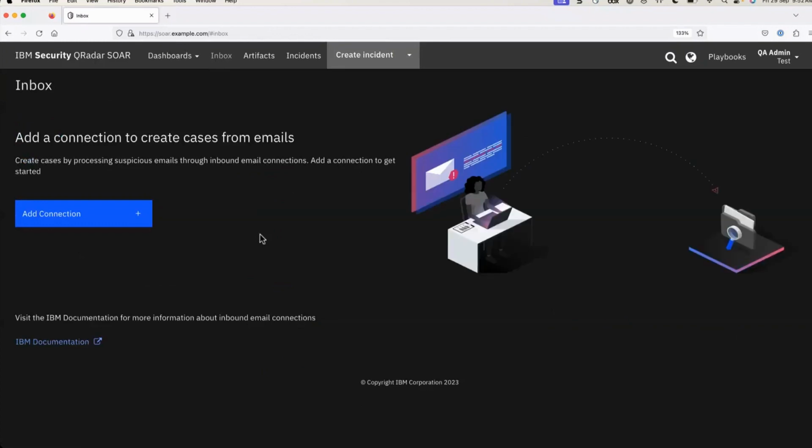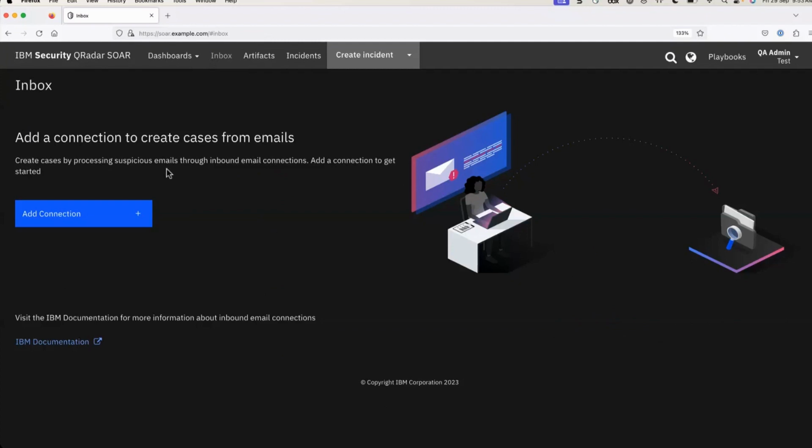By the way, this inbox will not be visible to everyone. It depends on the role you have on the platform. If you happen to be an admin or have a custom role with proper permission to view and configure the emails, then only will you have the inbox visible to you. If you log into the platform and do not see the inbox, that means you do not have permissions to read the email or configure it.